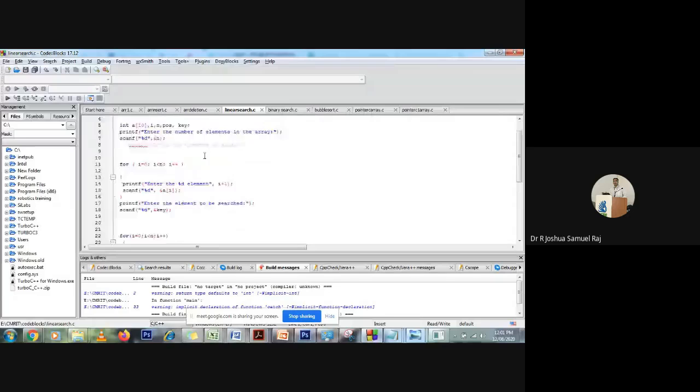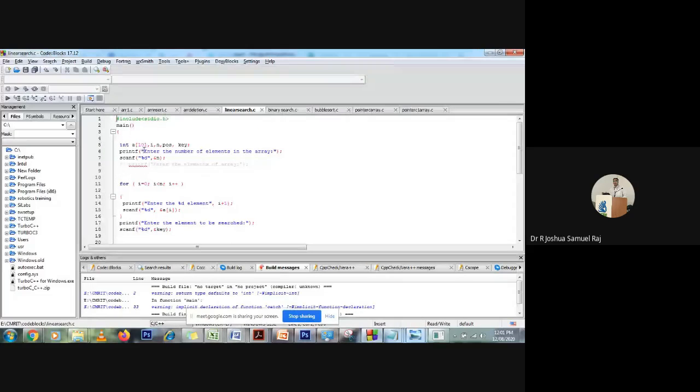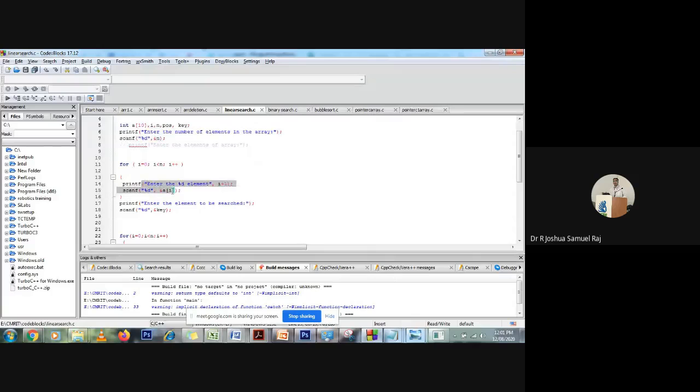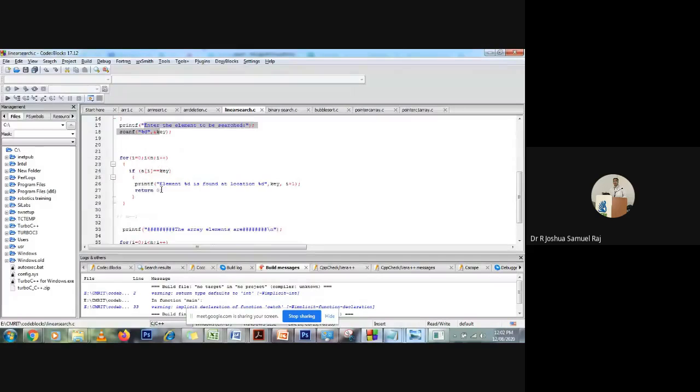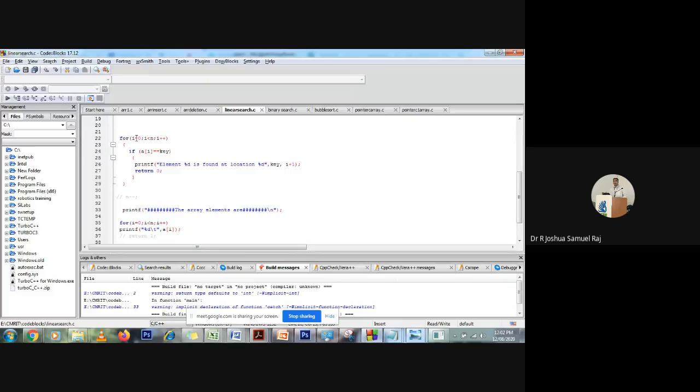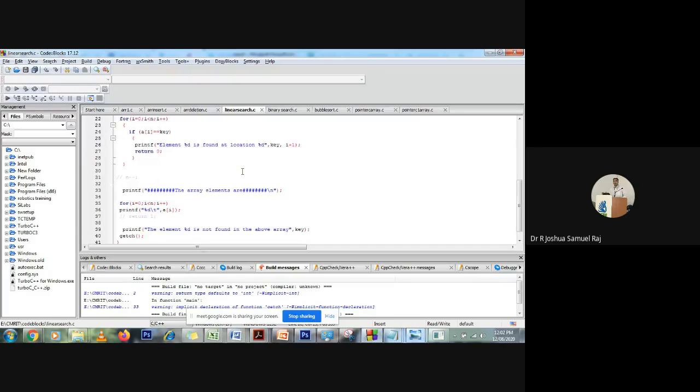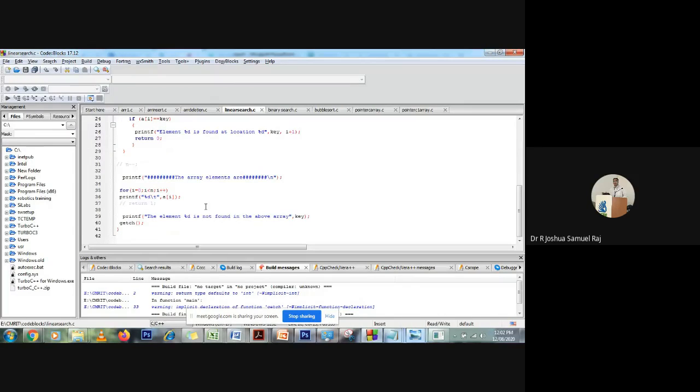Okay, if you look at linear search, for example, you can say enter the number of elements in the array. So ampersand n, you can enter the elements one by one, a of I. Then you can say the key that you're going to search as ampersand key. You are going to traverse the entire array for I equal to 0, I less than n, I plus plus. If that a of I is equal to the key, then you say element is found. Okay. Else you say element is not found in the above array. Okay. So we'll just run this program.